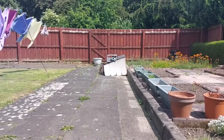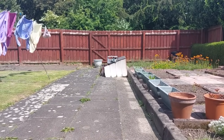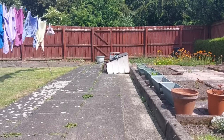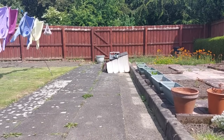I need to get rid of that thing down my garden. It used to be a cold frame, but it's dropping to bits. And last year when I had some fellas in tidying up the garden, they were supposed to take that away as well, and I forgot to tell them, and they haven't been back. So I'm going to have to get rid of it myself.